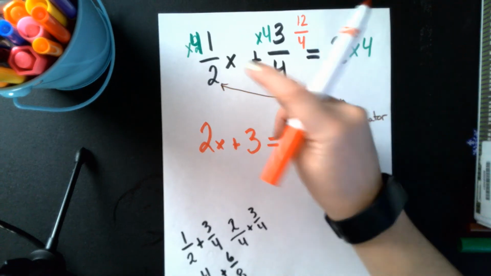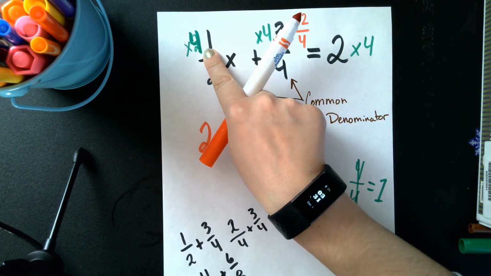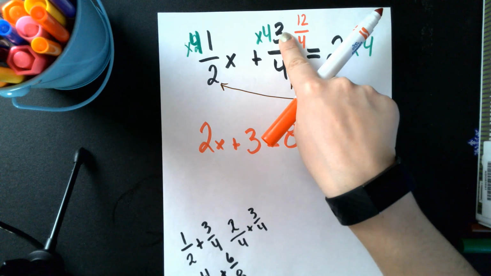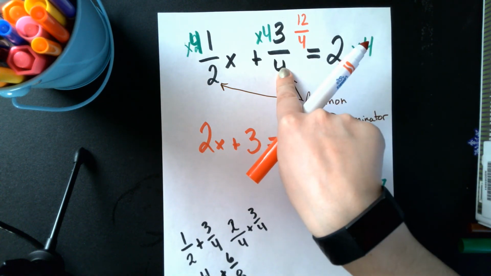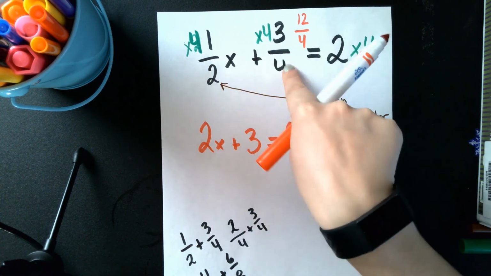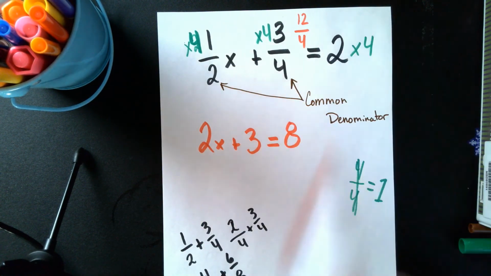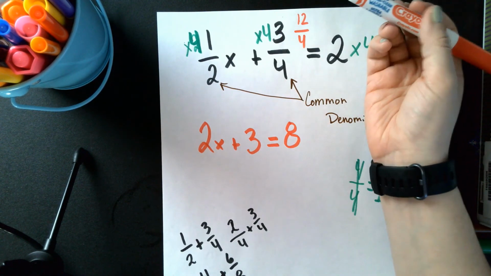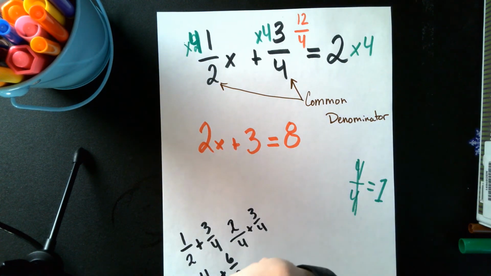3 wouldn't have worked as well, because 3 times 1 is 3. 3 does not go into 2 evenly. 3 times 3 is 9. 4 does not go into 9 evenly, so that's a problem. So what I'm trying to do is get rid of the bottoms by multiplying something by the top. So in this case, 2 goes into 4, so that works perfectly. 4 goes into 4, so yay, and that one didn't have a fraction on the bottom.